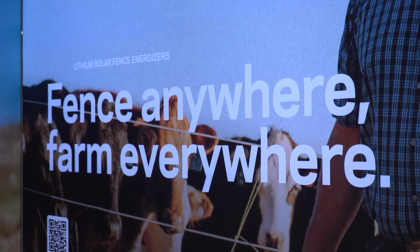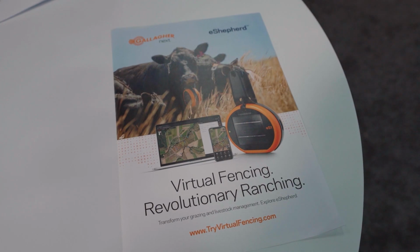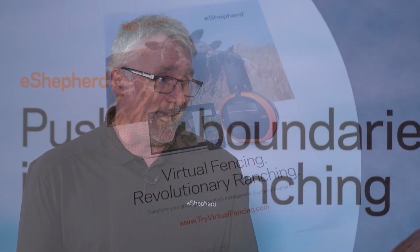Virtual fencing is a relatively new technology for ranchers and farmers globally, actually, and it's required for a number of different reasons. One thing, I'm obviously a New Zealander. Coming to the United States, I've noticed that there's a variation in terms of the quality of fences, and for various reasons, some of those fences need to be replaced. Now, you can invest in rebuilding those fences again now, or you can invest in the most flexible fencing solution that there is, which is virtual fencing. And that's one great reason, but then there's a bunch of others around some of the headwinds that ranchers and farmers are facing today and why they need to invest in technology.